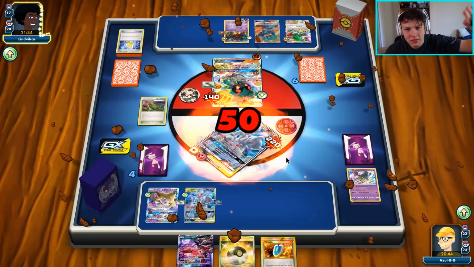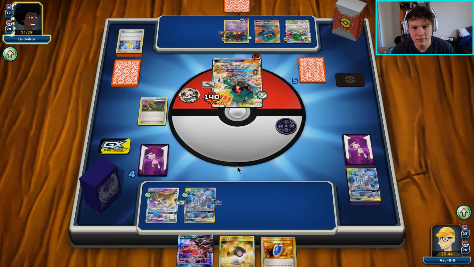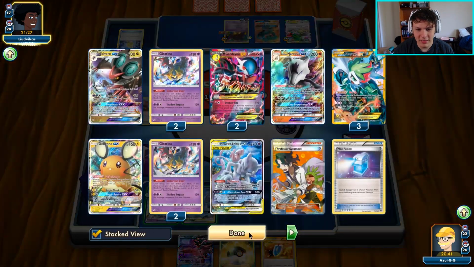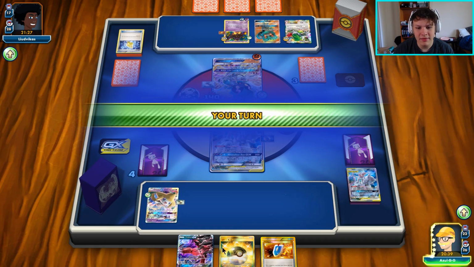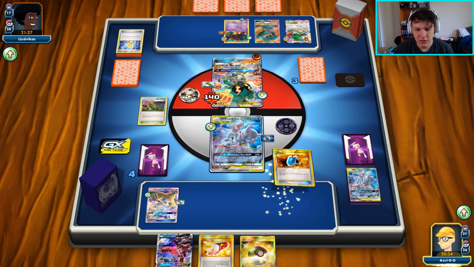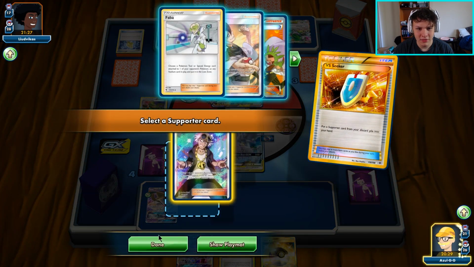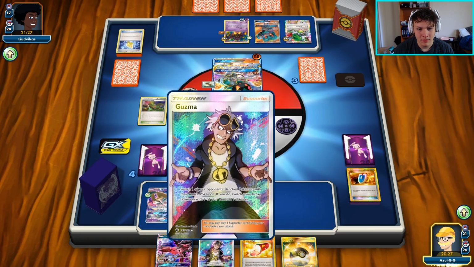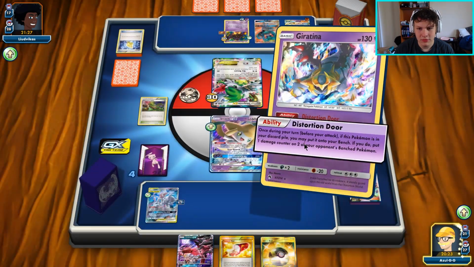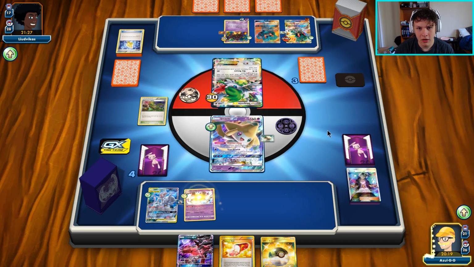I have no idea what attack he just used. Use his GX attack? Okay. That's fine. Alright. Don't worry. We're okay. As long as the last Dedenne isn't prized, we're in a fine spot. And even if he is, we could use those and get it out of the discard pile. So we can go Vs Seeker. Get the Guzma. Guzma up the Shaymin. Distortion Door here and here. Alright, boom, we're fine.